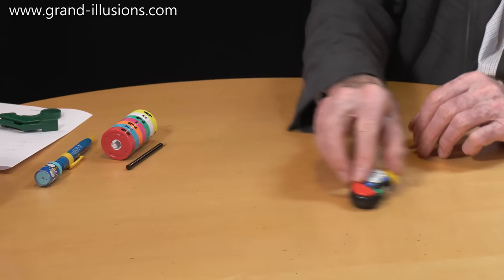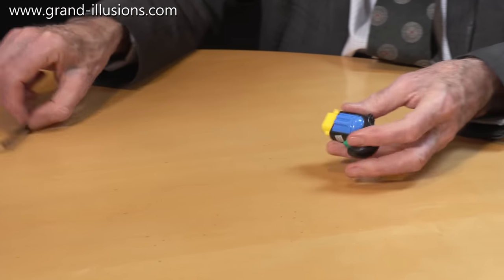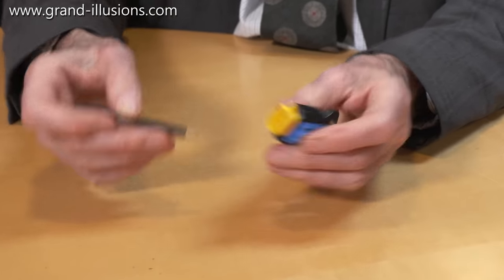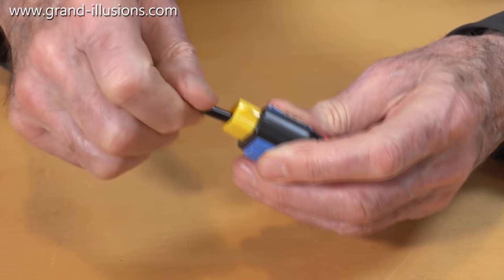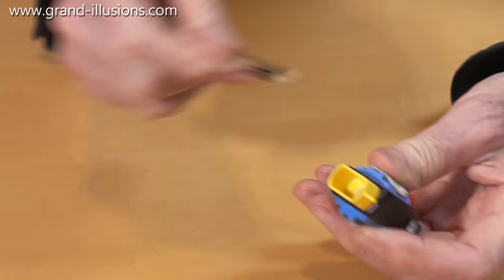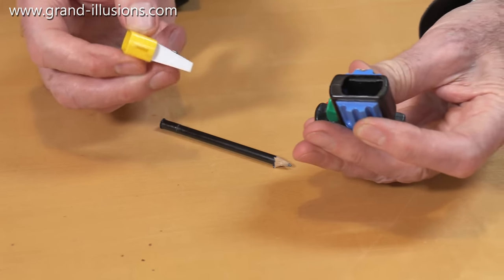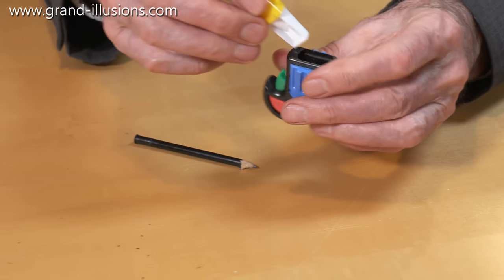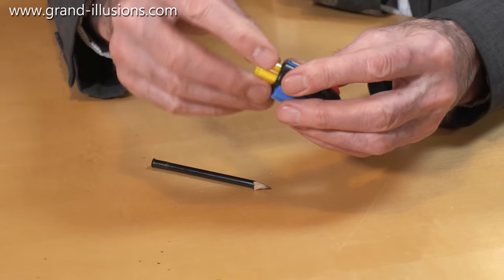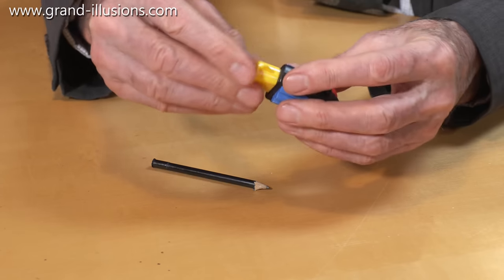This is a very nice little toy for kids to have in school, I suppose. It's a pencil sharpener, which is fair enough, and it's nice because as you're sharpening the pencil, all the little bits of mess are kept inside. I'll take it out, and I won't shake it now, but there's some of the pencil that's come off there. So that part is quite nice. But there's a much nicer thing on the top, if I can find it this way around, that's right, like that.